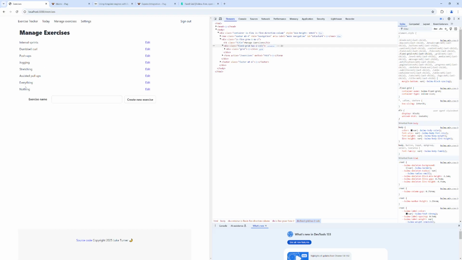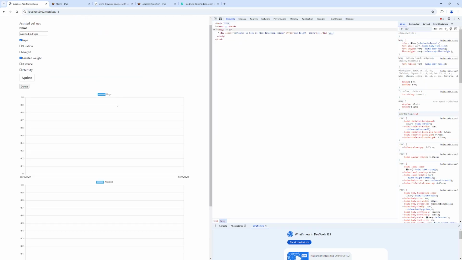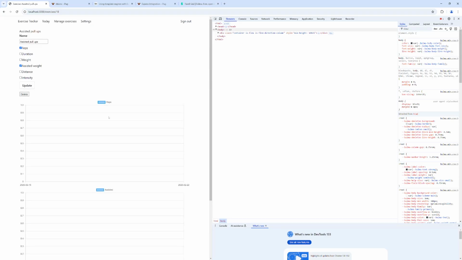So this edit is going to be like, if we go to one of these edit pages, it's got settings here, and then it also has historical data. I want to split those out into two separate pages. So there's going to be an edit button and a view data button.